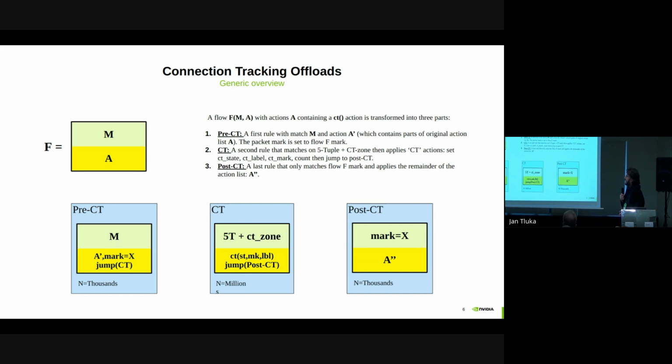What I want to explain there is that the complexity of the megaflow tables and the megaflow context are only relevant and only used in the pre-CT and post-CT parts, while actually the CT rule itself is very simple. It is small, regular, always the same. It's a 6-tuple match plus a few actions. And additionally, the scale of each of those steps is very different. In the megaflow context, you will usually have in the thousands of rules, while in the CT context, you have the order of millions of entries.